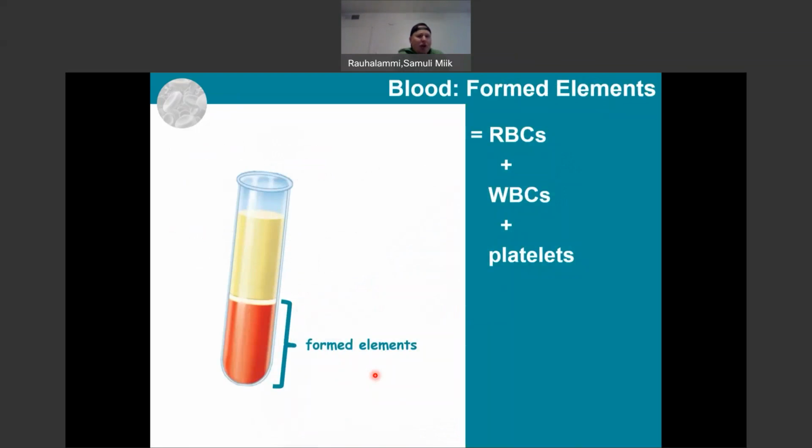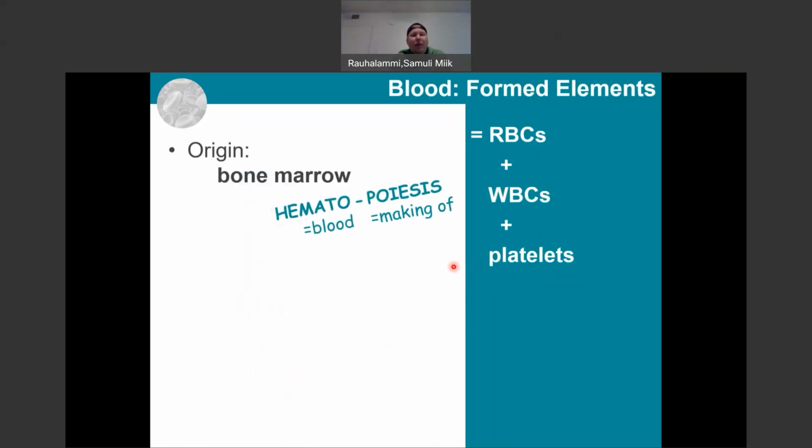What I wanted to do next was go through the remaining parts of the blood. Like I said, they are either cells or parts of cells. So they're going to be our red blood cells, white blood cells, and platelets. We'll just quickly run through those. We already discussed the term poiesis. The making of the blood is largely thanks to the process assigned to the bone marrow. That's why bone marrow is super important. And when we talked about the skeletal system in your BIO201, you remember the skeleton does so much more than just give structural support and attachment points for muscles and so on.